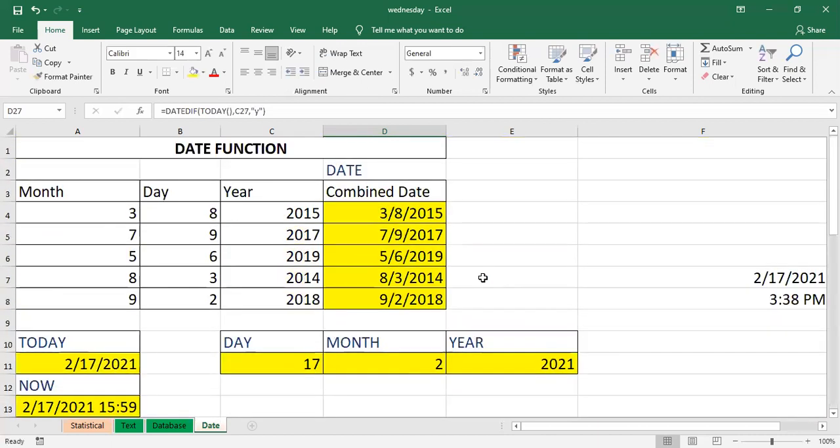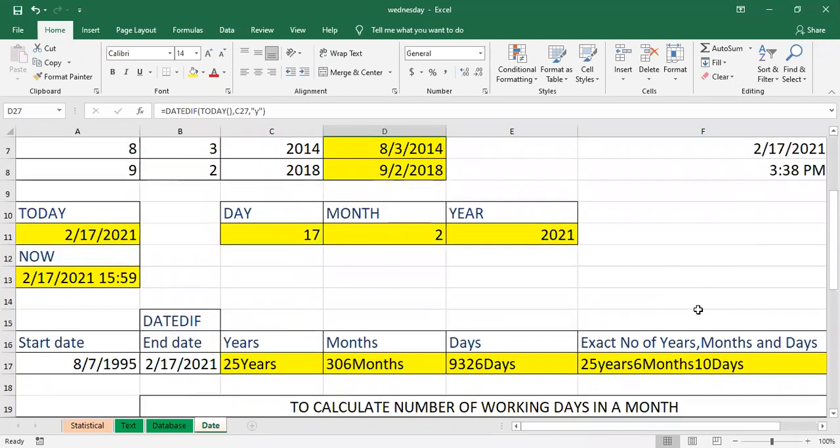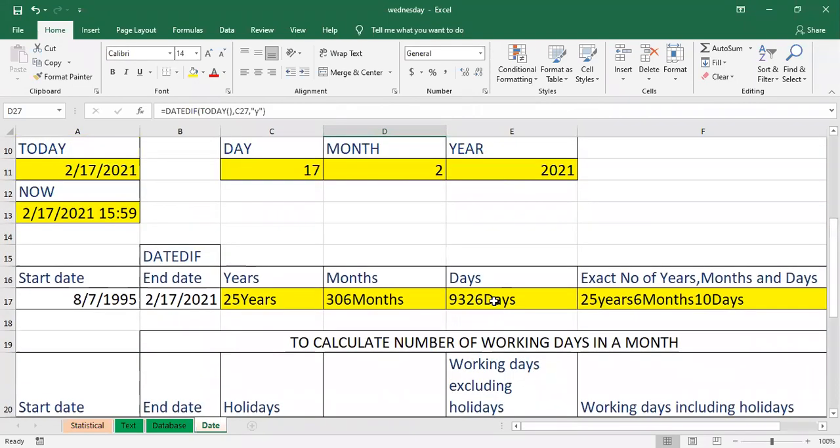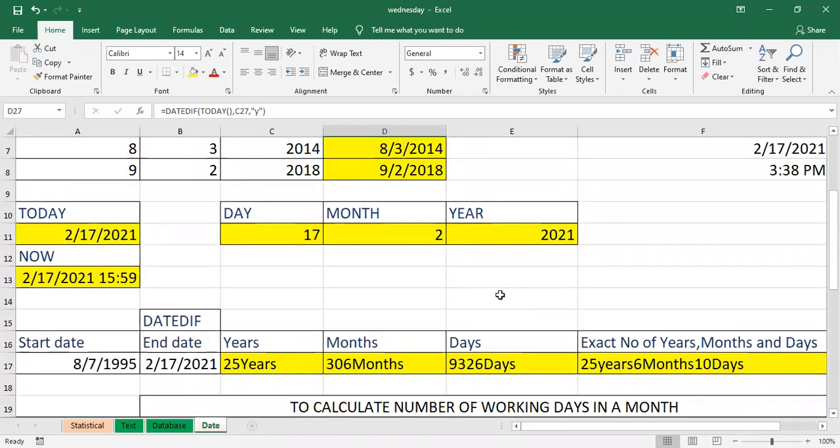Remember, if you want to display only the date, we use which function? TODAY. For both date and time, we use NOW. If you want to use shortcut keys, you can use Control semicolon for date and Control Shift colon for time. Okay. If you want to know how many working days there are, we use NETWORKDAYS. And if you want to know the difference between two dates, which function will we use? DATEDIF. Okay. So in our next sessions, we'll continue with different functions. Okay. Thank you.